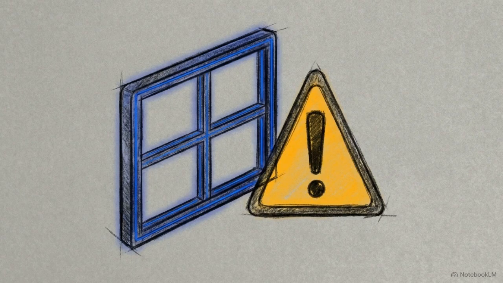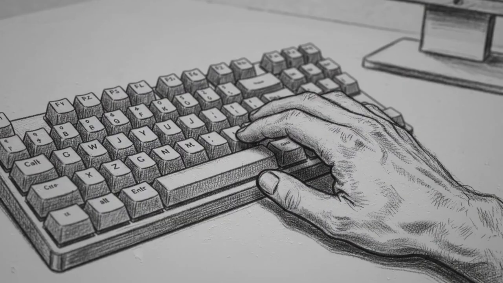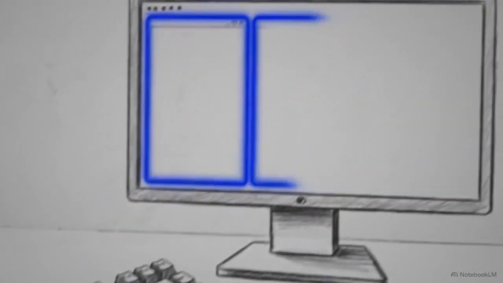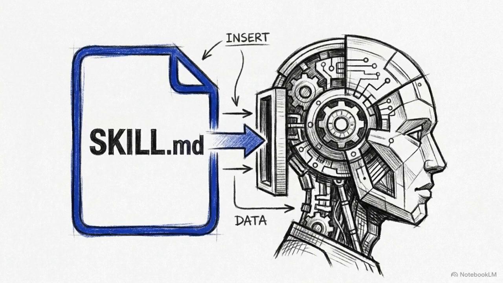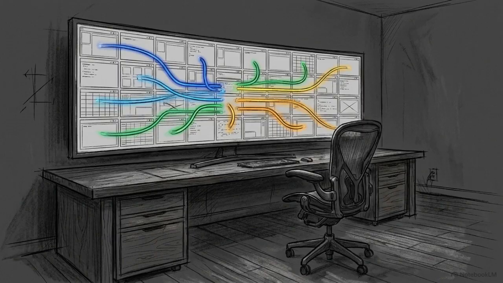A quick warning for Windows environments. Because the Windows version is locked to a beta channel, you may experience unrecoverable clipboard lockups when pasting heavily into the terminal. As you get faster, you can map prefix-free chording, like Ctrl+Alt combinations, to bypass the operating system's hotkey hijacking entirely. You can even inject a dedicated skill.md file into your agent's system prompt, granting the AI the authority to autonomously split its own panes and navigate the multiplexer on your behalf. Herdr transforms the terminal into a programmatic command center, where AI agents can autonomously operate their own environments.